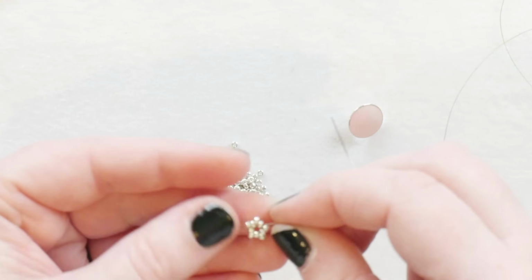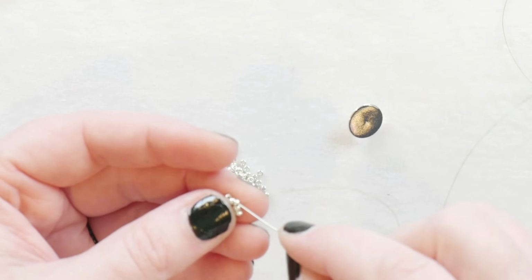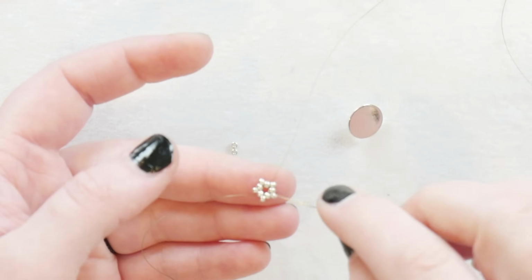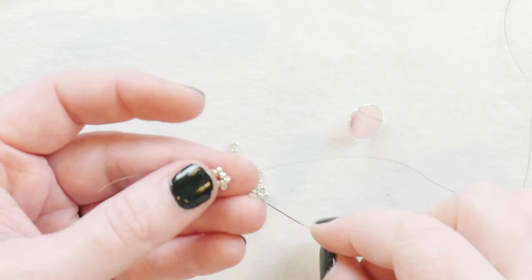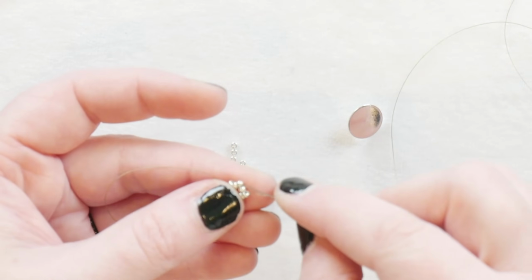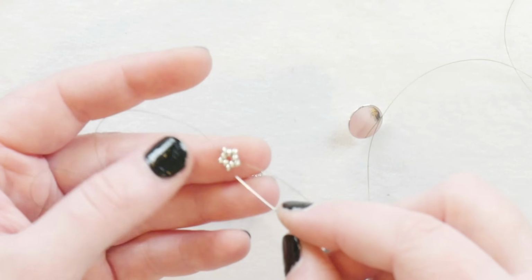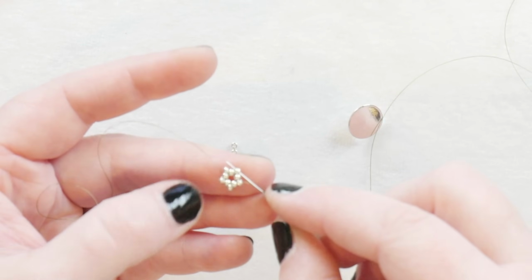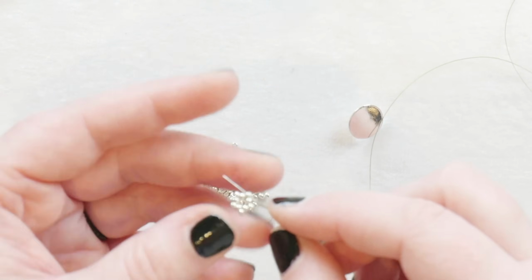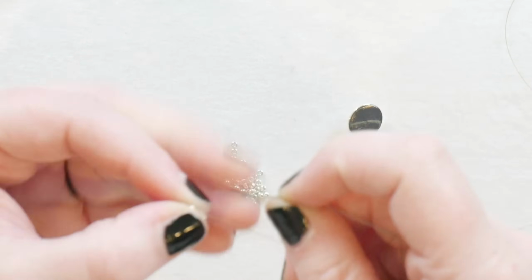So at this point, we want to take our thread needle and go through one of those points of the star. Should be your next bead. And now I'm going to pick up 2 seed beads and add 2 seed beads in between each of the points of my star. So I'm coming out of the 1 point and I'm going to go through the next point, so skipping over the bead in the middle, go through the point, and I've added 2 seed beads.